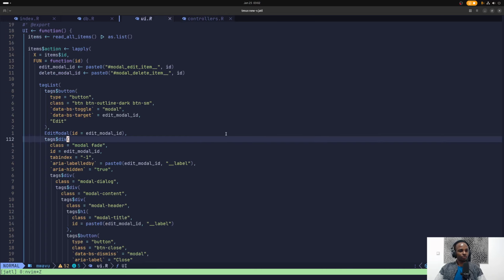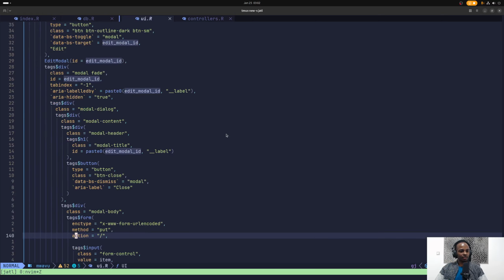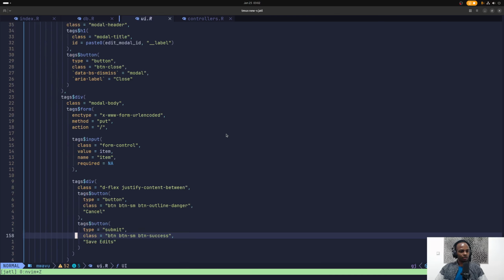Since we expect both, and here we have the ID, I need to pass in the ID here. For the input, I see the value is the item, but we don't have that variable yet. That's okay.